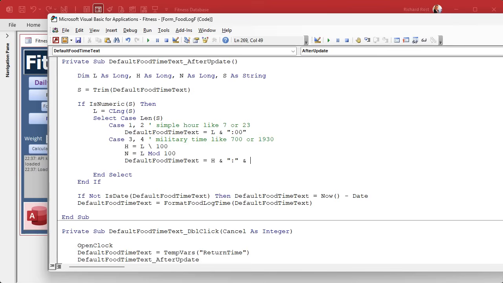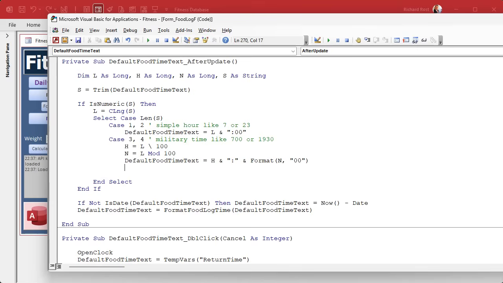And now instead of having to do that trick we did a minute ago, there's another trick. You can use the Format command and say this. Watch, Format(N, "00"). And what that does with the Format command is it says, I want you to take this N and display it in this format. So if it's just a 2, you'll get 02. If it's a 12, you'll get 12. Okay, that's a neat little formatting trick.